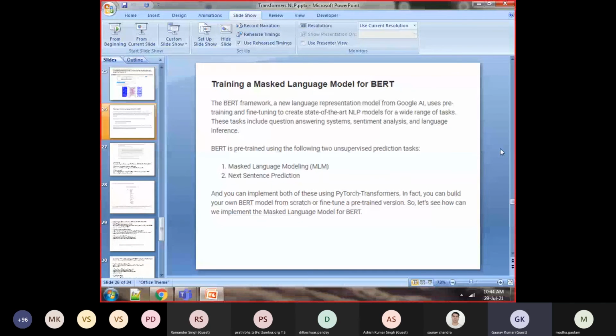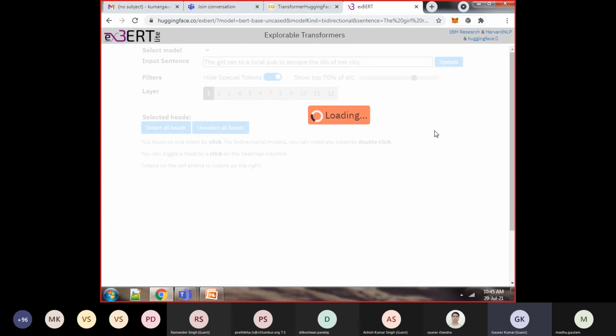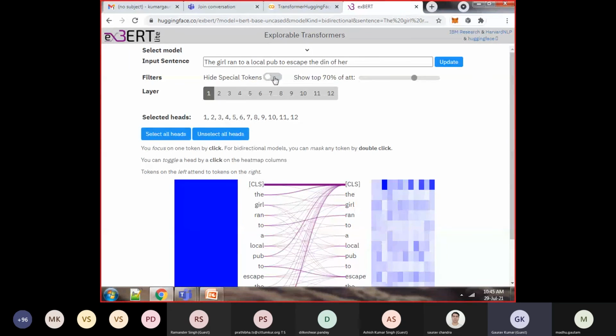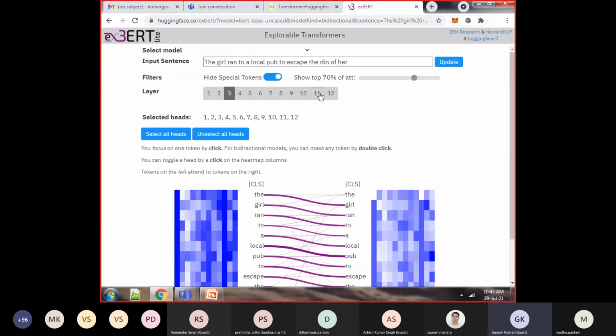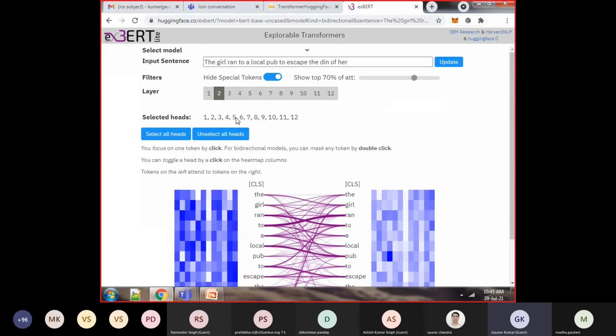So currently I'm covering each and everything in dynamic mode, and you can see here a particular URL is also available with pre-trained analysis. This is known as explorable transformers. You can see this. So automatically a neural network is created, and how many layers I want to use, so what will be the output in 2 layers, in 3 layers, in 5 layers. It will give us the preview of that particular model.